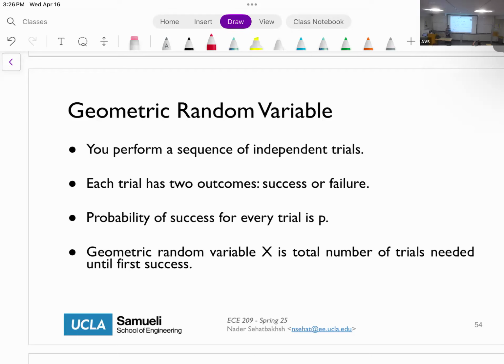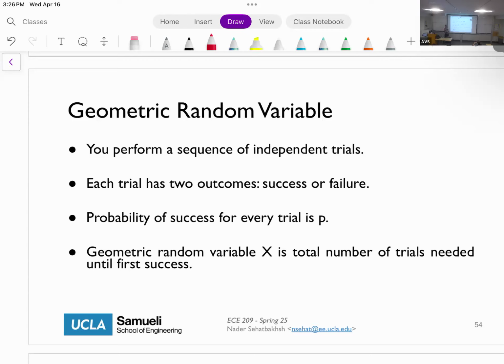So for example, flipping a coin, what is the probability of success of having a head after X many trials? 50%. To get a head after a certain amount of tries, yes. But basically what I'm saying is that if you do it n times, even if you get it one time, I call it a success, not necessarily at the end.